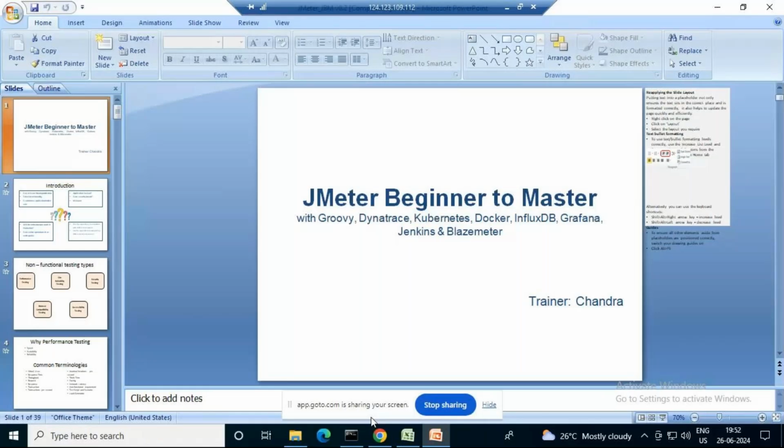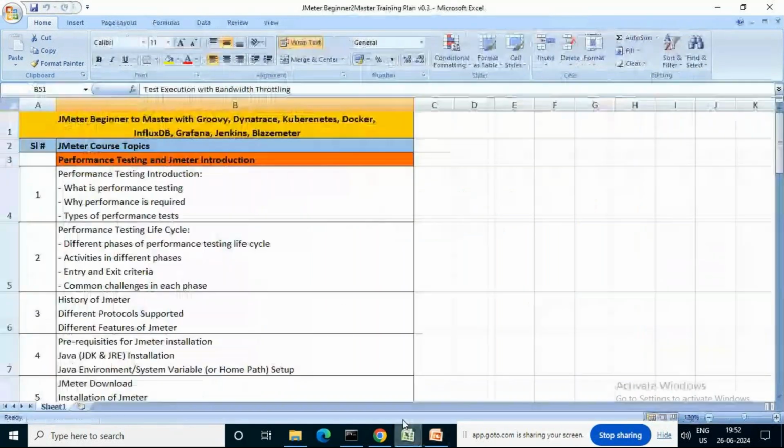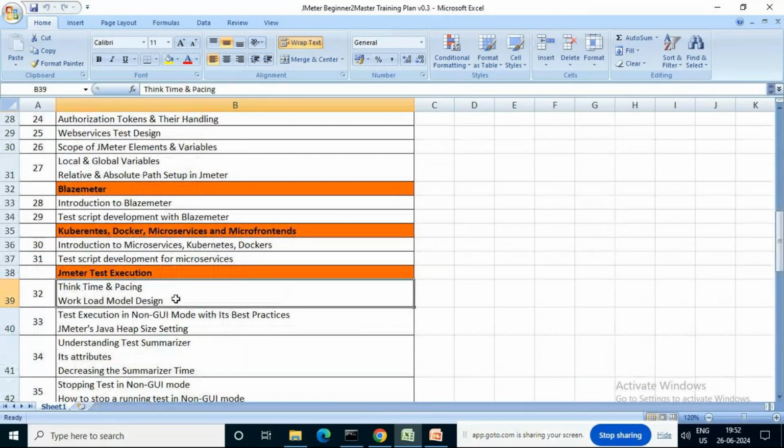One more question. In interviews, if they ask that there are 100 requests, how will we divide them into different threads for testing the response time, and what scenarios do we need to test in performance testing? How many threads will we take for 100 transactions? Yes, those will be covered as part of workload model design and percentage user distribution. Those will be covered as part of the training. Don't worry.